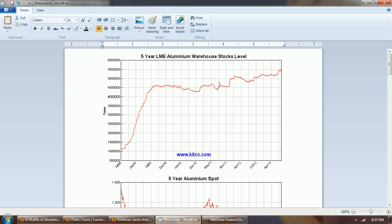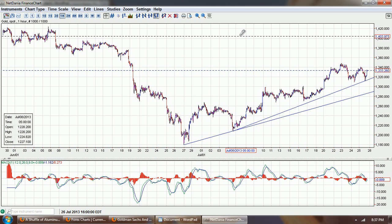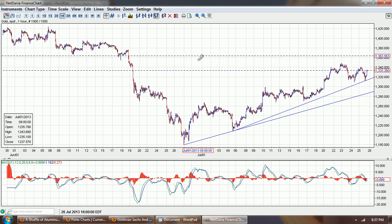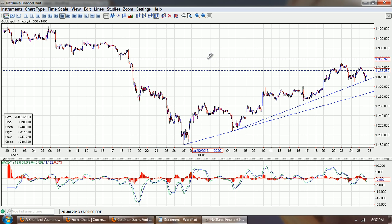As this scheme starts to fall apart, with banks announcing they're getting out of this game, the collapse of base metal prices should follow given the high stock levels and slow economy. Miners will be left without profit from either precious or base metals, causing more mines to shutter — producing a squeeze on precious metals supply. That's the perfect storm: precious metal prices exploding to the upside as base metal prices crash. One has been suppressed, the other propped up — and when this reverses, we'll see that dynamic play out.